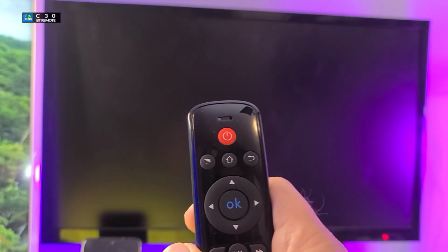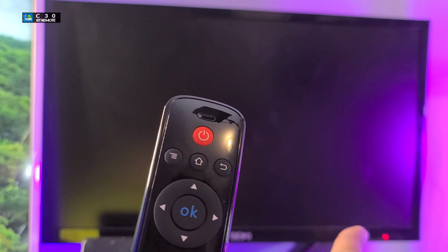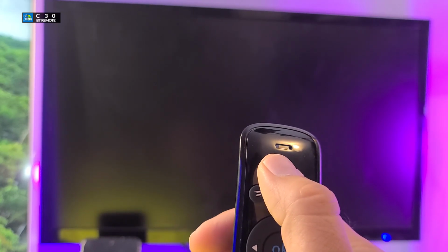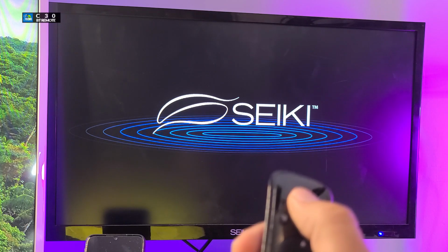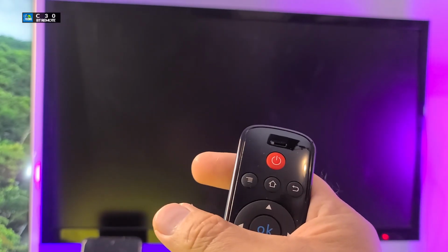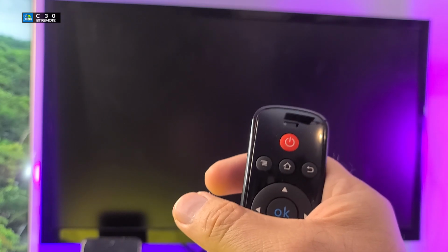So now I have my remote in hand, and you can see that the light over here is off. Now when I press the power one time, there you go, you see that? It turned it on. That means this remote can turn the actual TV on and off. Now once it comes up, I can turn it off, so that way I can show you. It easily just turns it off. That is the plus sign. That's what we really want, and that's how it really works.